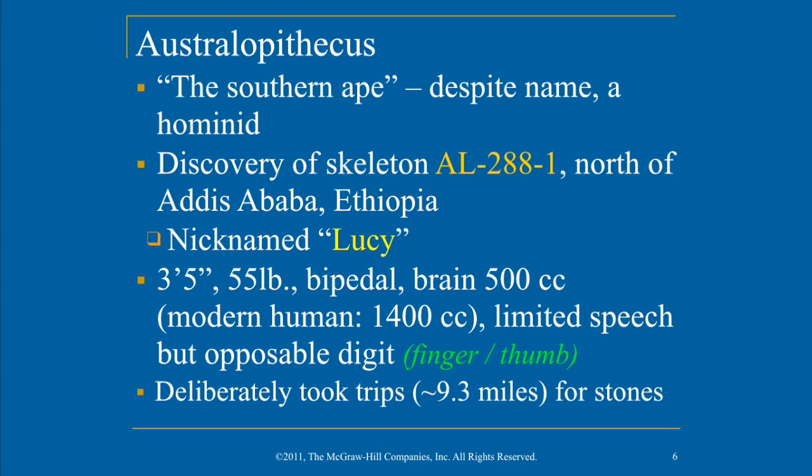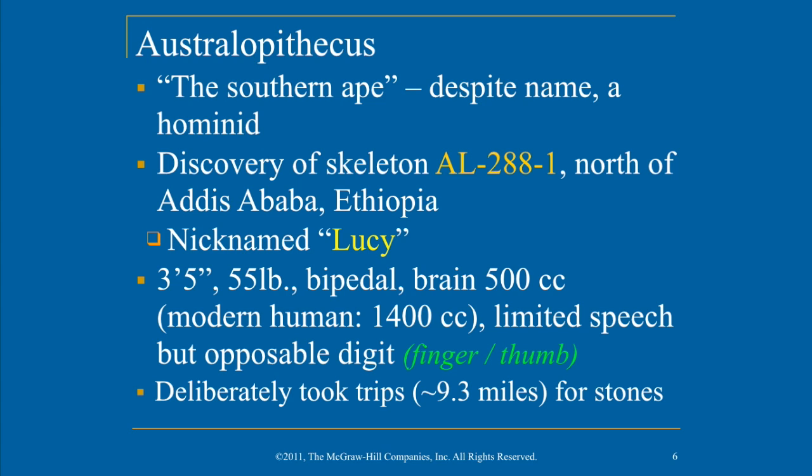Australopithecus were obviously much smaller and much lighter. This comes from the fact that they were oftentimes hunter-gatherers looking around for food. And when you're looking around for food, you're burning a lot of calories. If you imagine how many calories it probably takes to walk miles and miles and miles to find food, you're going to burn a lot of calories, especially if you have everything you own strapped to your back and you have other groups of people around you and maybe you have to climb and traverse over land and things like that. Well, you're going to have a calorie deficiency.